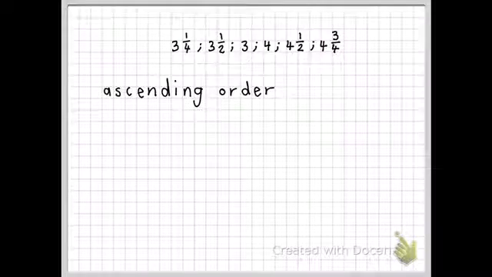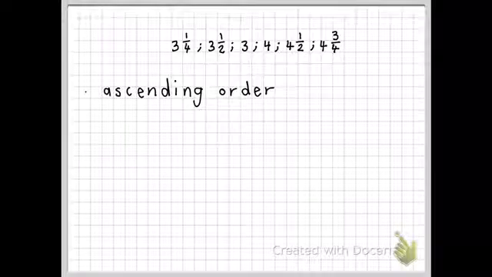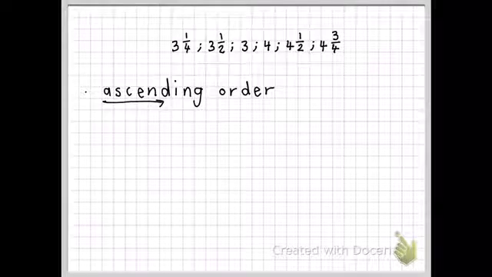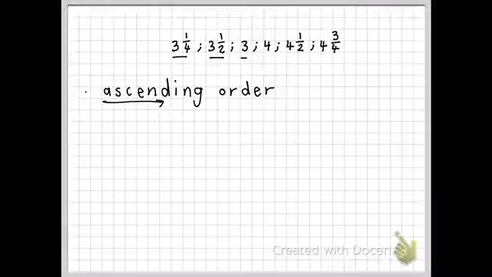So now we have a whole group of numbers, and I want to put them in ascending order, which remember means going from smallest to biggest. Okay, so now seeing what we've seen about the different sizes of fractions, and also how to compare 2 different numbers with a fraction, let's see how we can put these in order. This is 3 and a quarter, 3 and a half, 3, 4, 4 and a half, and 4 and 3 quarters. So now I can look at the numbers by themselves first, and I can start with the smaller numbers and then I can add the fractions later.